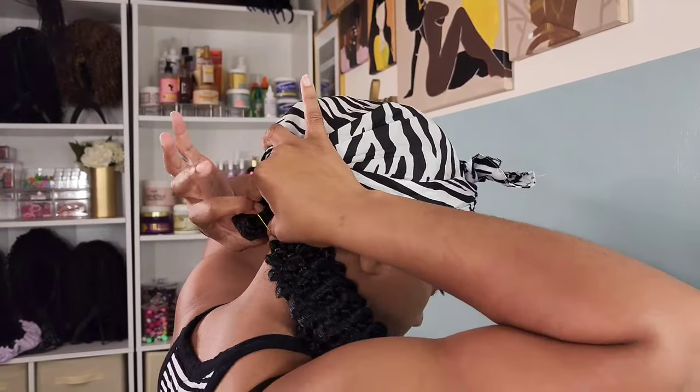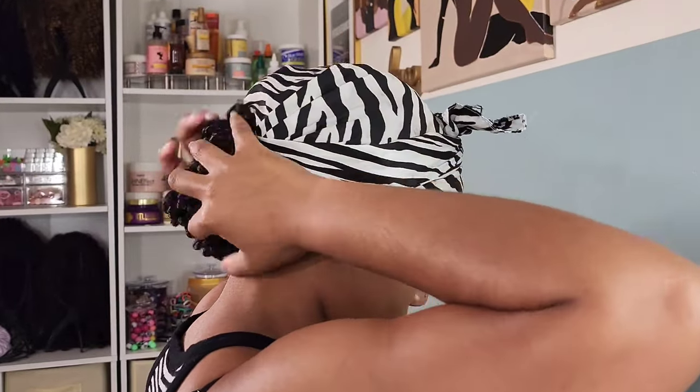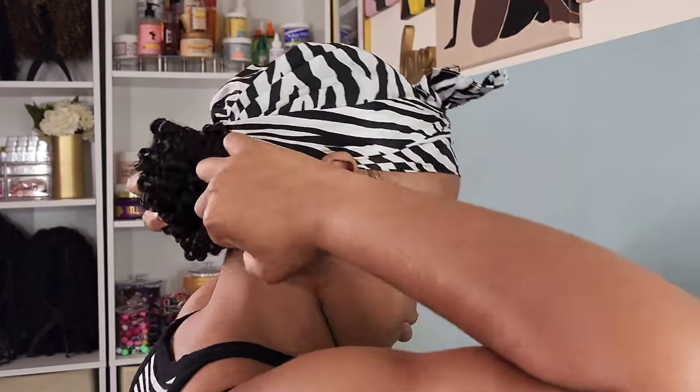Now it's time to do something with the back. Hers was in a bun with some curls going on — I don't know if those were braided in or not, so I improvised. I decided to just add a pack of passion twist hair, which is kind of curly. I fluffed it up to make it look a little used, and I pinned that down. I did it kind of sloppy here because, like I said, my shoulders were burning and I was over it — but I did go back and fix it.